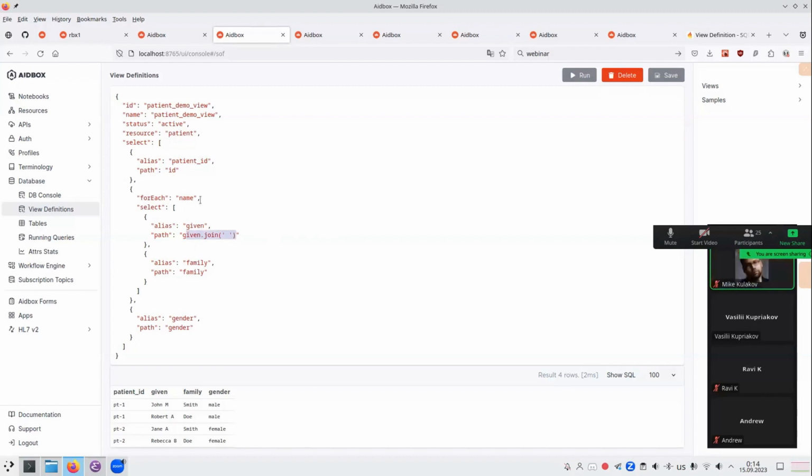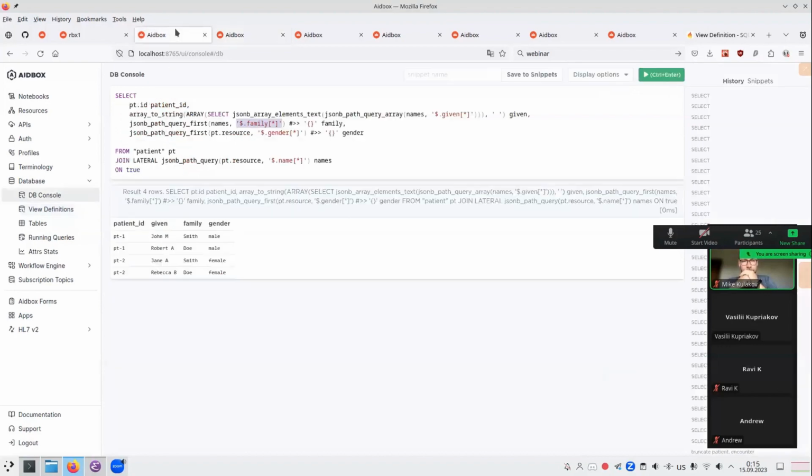The next thing is forEach. If you have an array in your data, forEach will create a row for each element of the array from the FHIRPath expression. So for each patient name, we will create a row which contains given names and family. This query looks much harder in SQL.